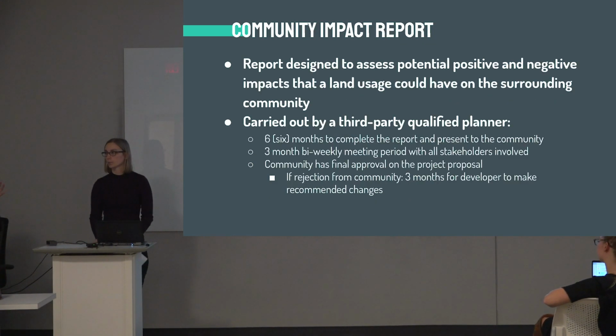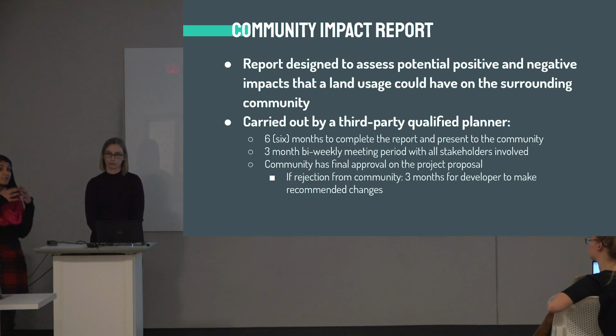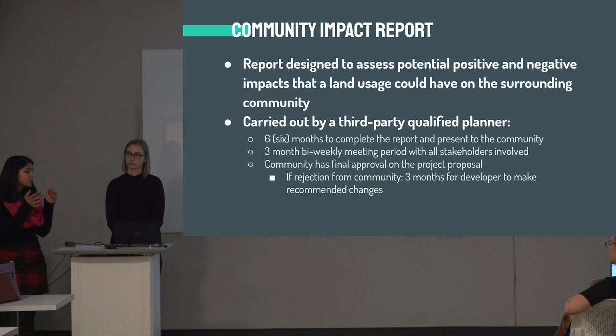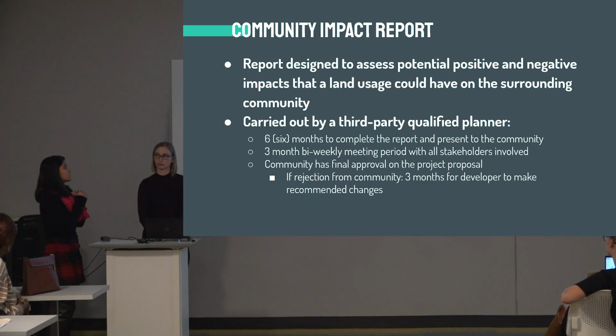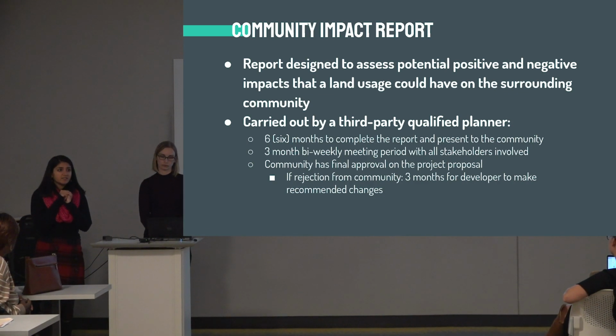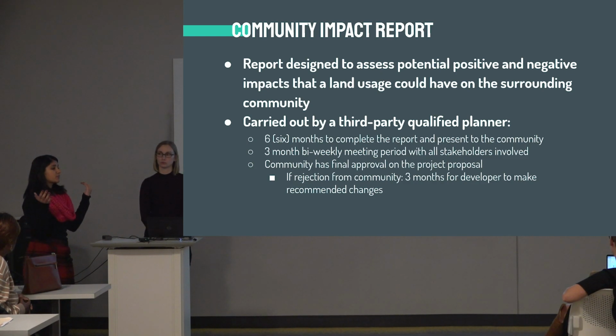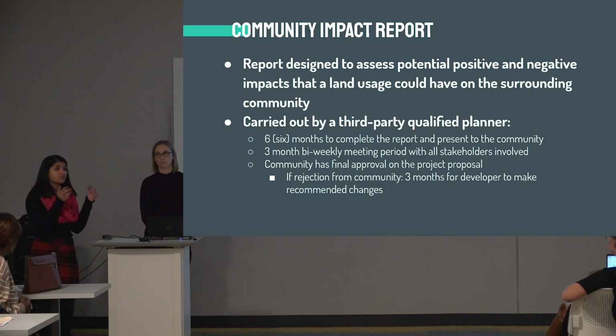So once a TIF district is established and the idea and the funding for a TIF district is established, that's going to be supplemented with a community impact report. So what the community impact report is, and the way I like to think of it, is a proposal for a proposal. So it's a report that's designed to assess all the positive and negative impacts that the project or the developer will have on the community, which goes along with part of our overarching goal, which is preserving community well-being.